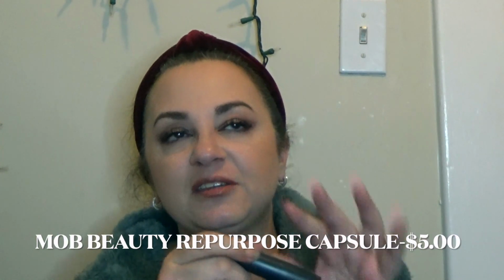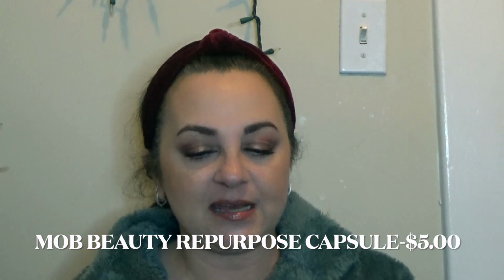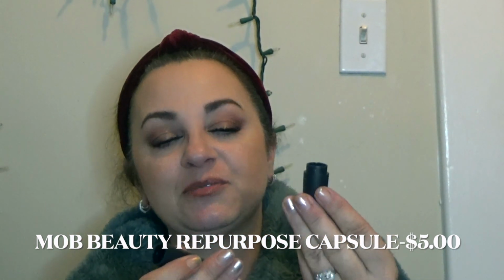Little baby small package, and this is from Mob Beauty. Their packaging is unique. This says lip capsule, which I think means it's an empty case, and then I know obviously I'm going to be receiving a lipstick. So they have this, and then you just buy the refill lipsticks. I do think it's more eco-friendly. Yes. Oh, how cute. Look at how the little refills come in, and this feels like it's recyclable packaging as well.